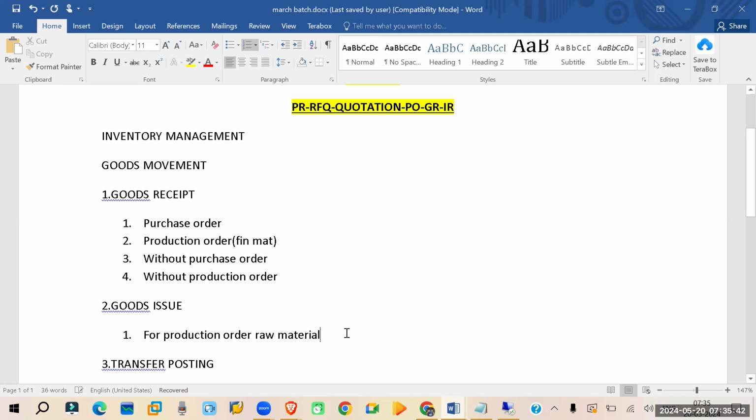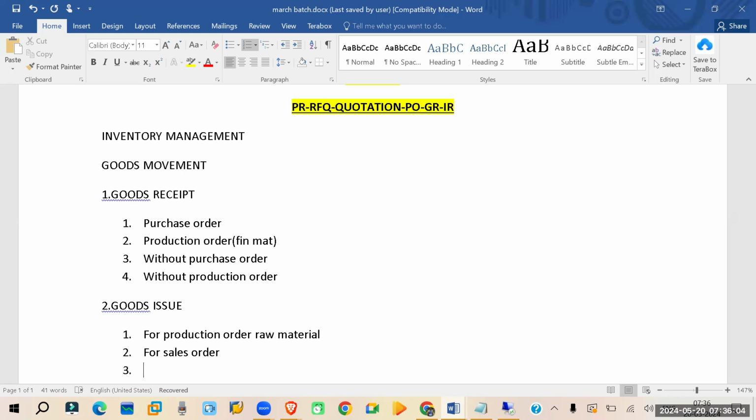This is for raw material. Next, for a sales order you can also do the goods issue, meaning for the outbound delivery you can issue the goods.